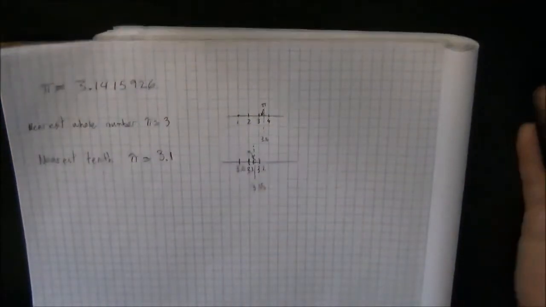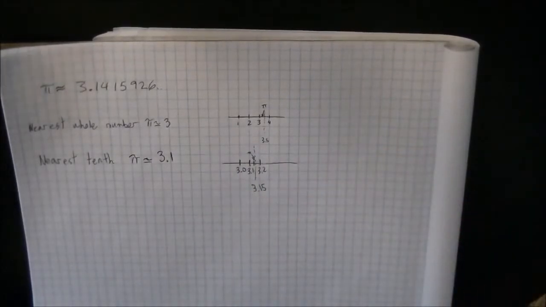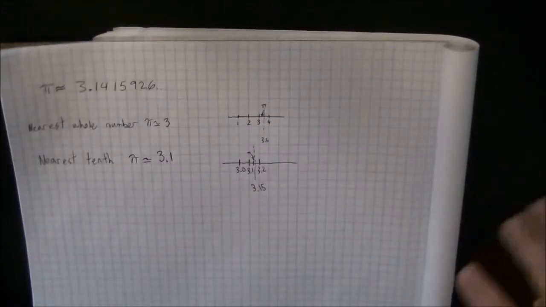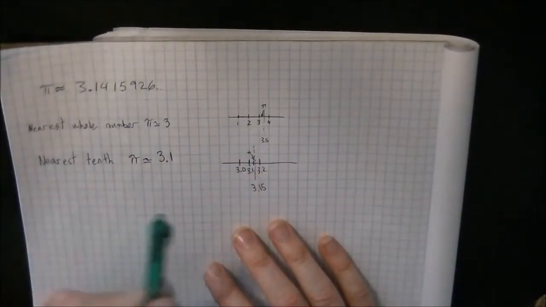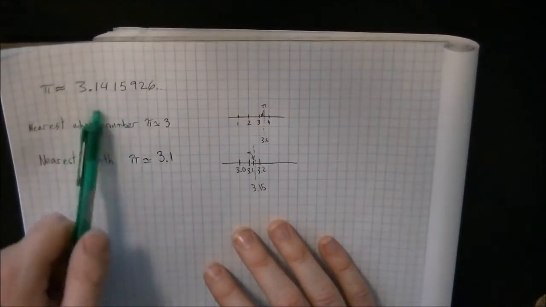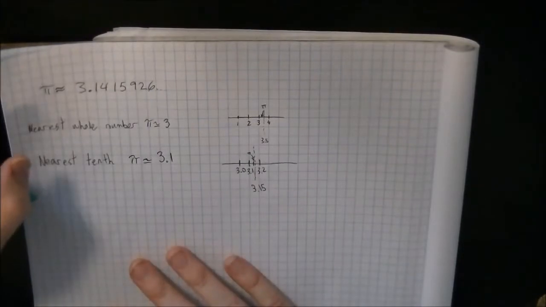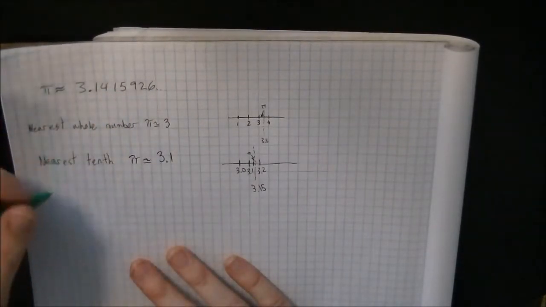Okay, now when you're rounding, obviously you don't have to draw this out every time, but just for some people, they need this little visualization in their head. So this is what you should be thinking about. Okay, now let's try to the nearest, well, tenths, hundredths, thousandths. Let's go to the nearest 10,000ths. Actually, no, let's just go to the nearest thousandths.